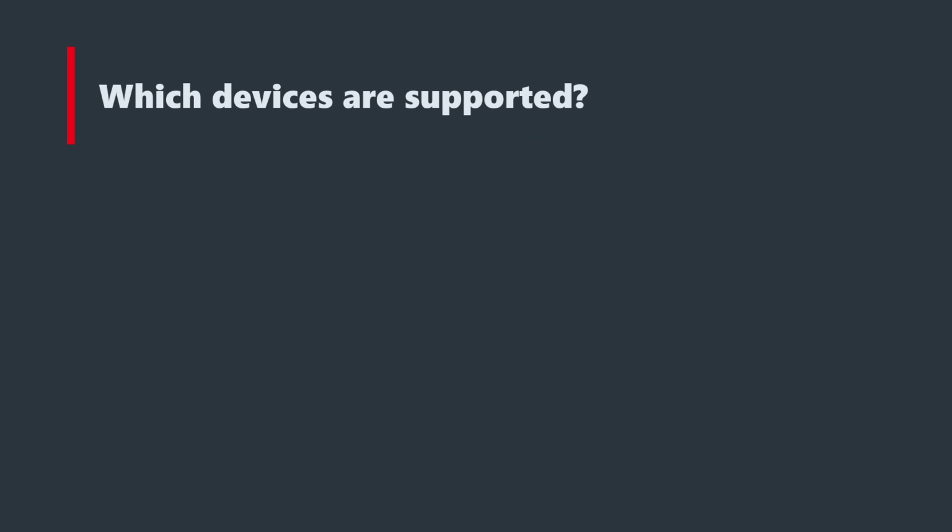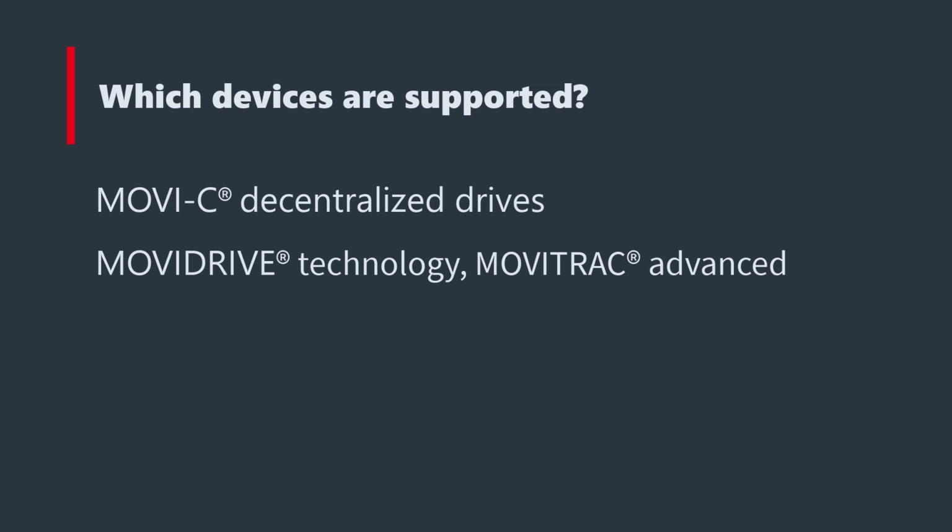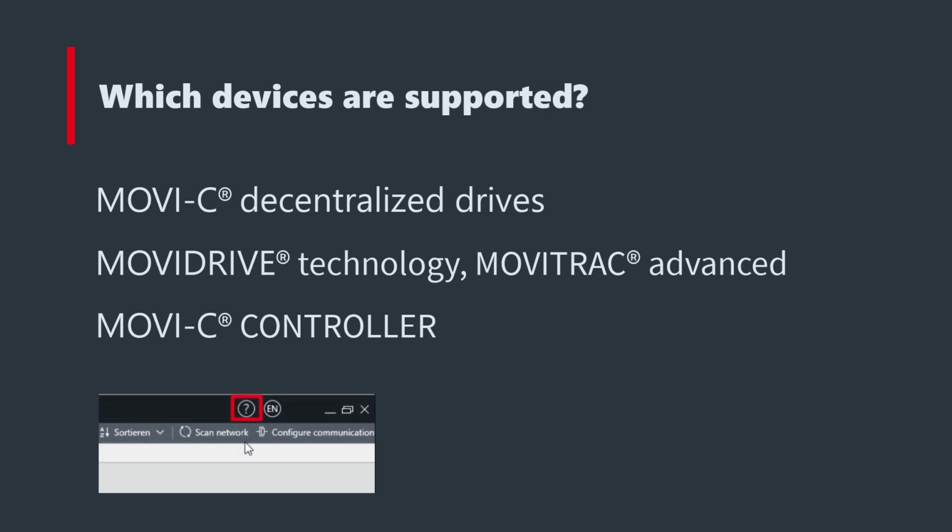Which devices are supported? The current version supports decentralized drives from the MOVI-C modular system, control cabinet inverters of the types MOVI-DRIVE Technology and MOVI-DRIVE Advanced, as well as MOVI-C controllers of sizes 25 and 45. Devices from other manufacturers are not listed in the address editor. For a detailed list of all supported devices, refer to the current address editor manual.